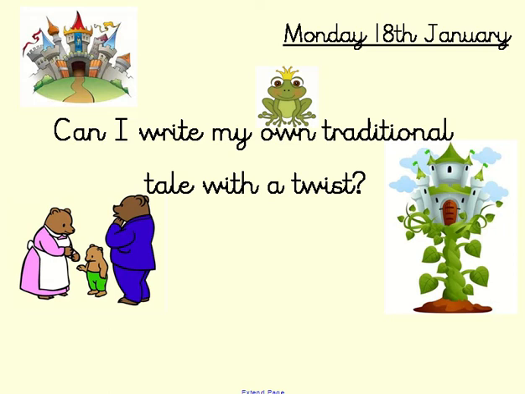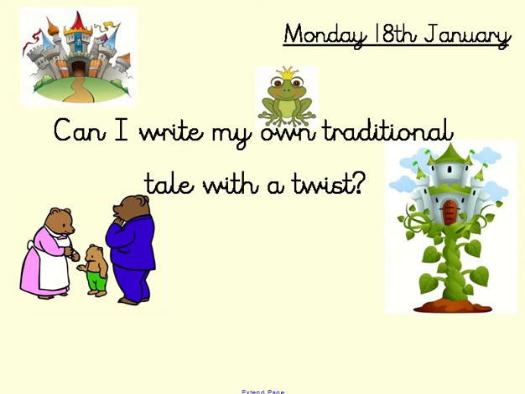Today's date is Monday the 18th of January and our learning question is, can I write my own traditional tale with a twist? So, this week we're going to have a go at writing our own versions of the story we've been doing lots and lots of work on. That's right, The Pea and the Princess. We're going to be authors this week and have a go every day at writing a part of the story. So by the end of the week, you have your very own version of your traditional tale with a twist, The Pea and the Princess. But don't worry, I'm going to help you along the way.